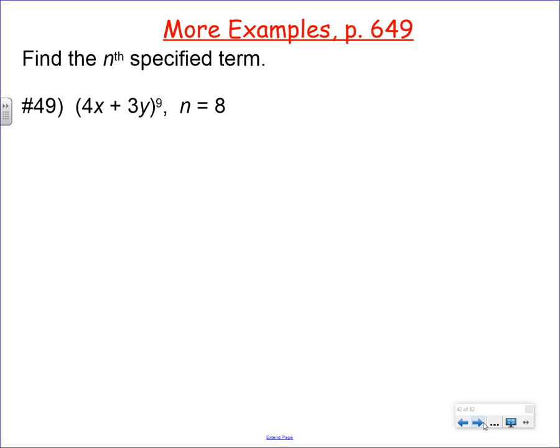Wait, we don't have to do the entire expansion. Could we? Yes. We could do the whole thing and then count over 1, 2, 3, 4, 5, 6, 7, 8. This guy. Done. Or we could try to jump. Let's make sure that we're focused. We could try to do the entire thing, or we could try to jump.